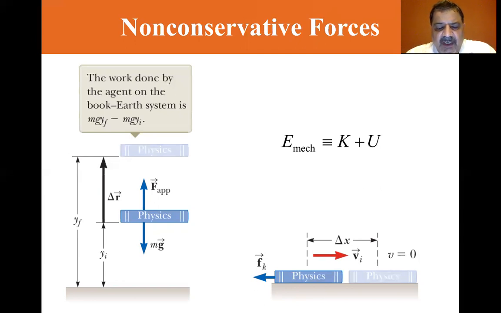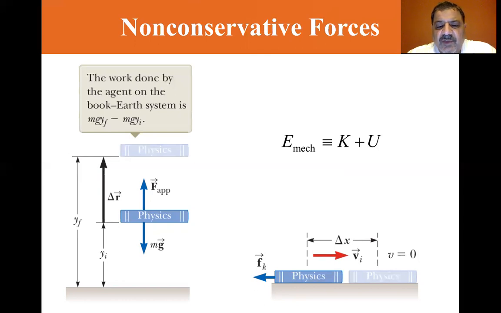It includes the kinetic energy of all moving members of the system, and potential U equals all types of potential energy in the system. For a book falling under the action of gravitational force, the mechanical energy of the book and the Earth system remains fixed. Gravitational potential energy transforms to kinetic energy, and the total energy of the system remains constant.